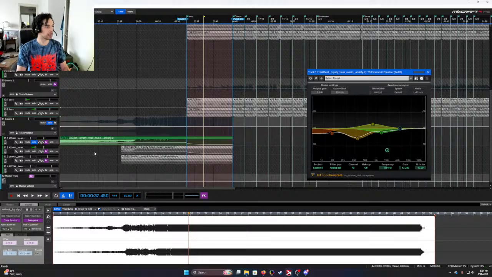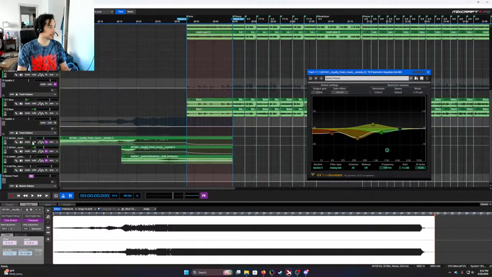I think it's fine. I almost want to just leave it with the volume reduction and remove EQ altogether. Let's hear it in context.